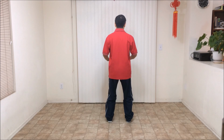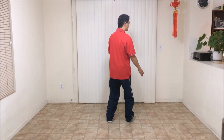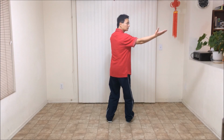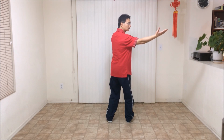From start form, now we are facing 12 o'clock. Turn body to 1:30. At the same time, drop both hands, separate, turn palms up, and raise them to shoulder level with right hand at 4:30 and left hand at 12 o'clock. When you raise both hands, turn neck to look at right hand. But your body or your chest is facing 1:30.